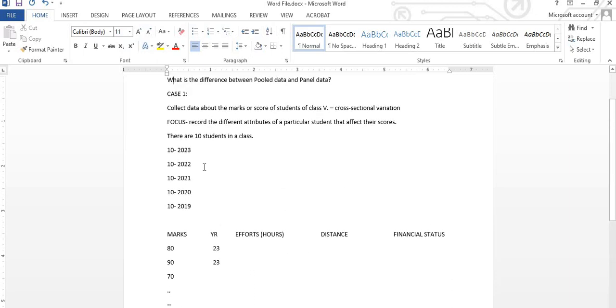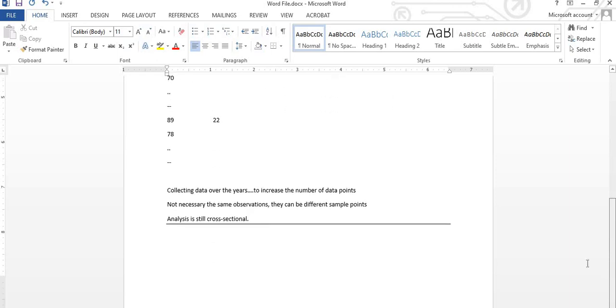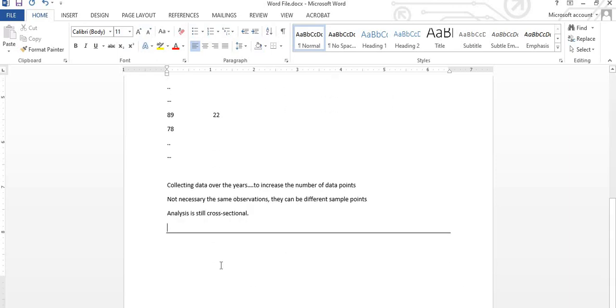In our previous video we wanted to find out the difference between pooled data and panel data, and in my last video I tried to explain what actually is pooled data. Pooled data is sort of like pooling. When you go for carpooling, a lot of people get up from different places and use the same transport to go to the same destination. There is just one destination. It's not like there are 11,000 different destinations. It's not public transport, it's a pool. So different people going to the same destination.